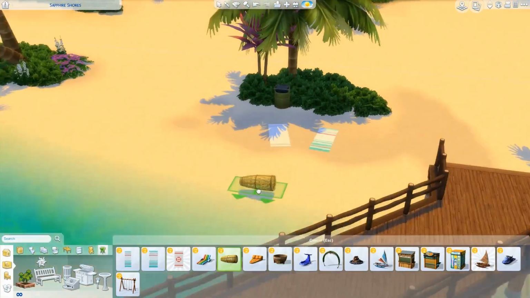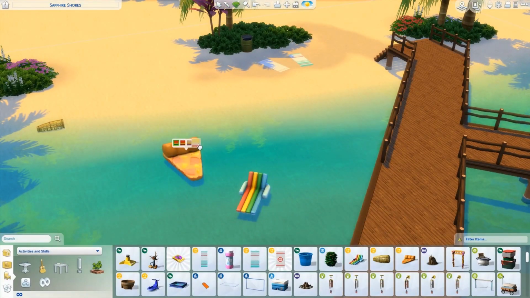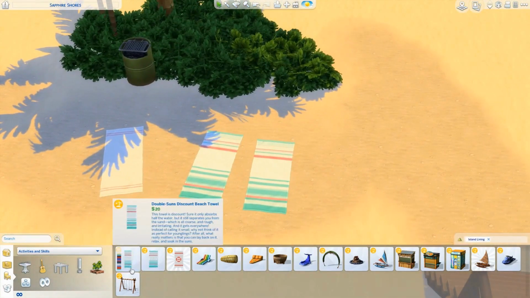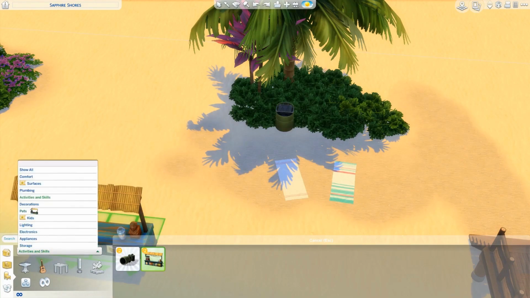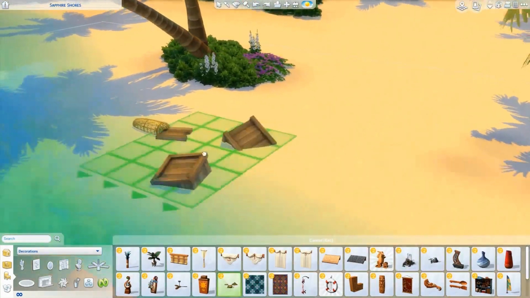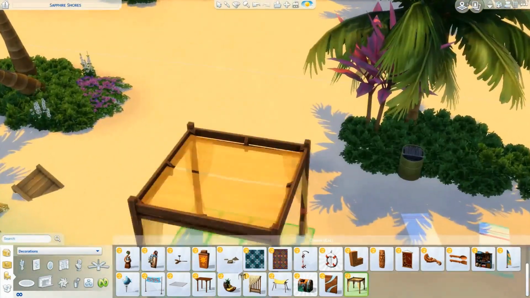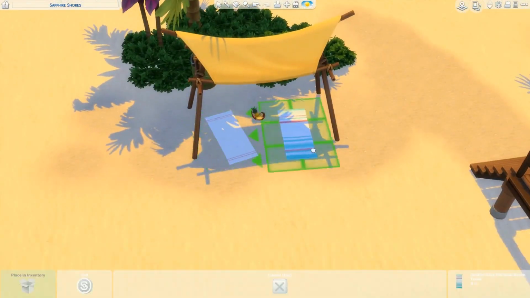I also put down some decorations on the ground, as you can see. I think I put some crates down as well, and also one jet ski. I'm pretty sure they have a different name in the game, but I just call them jet skis. And I also put one of the conservationist boats down as well. And apart from that, I think that's basically it.